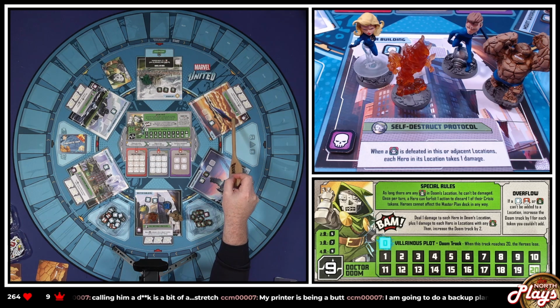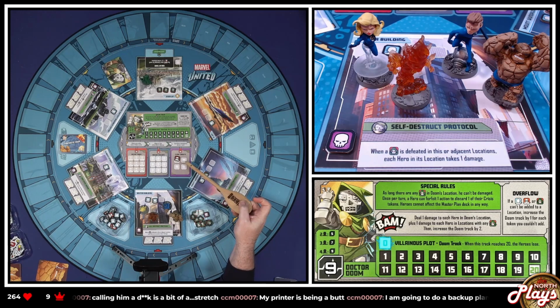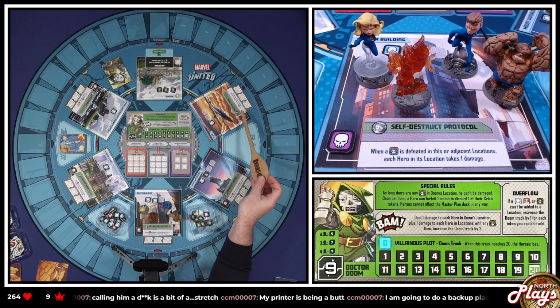Doombots in this and adjacent locations require 2 damage to be defeated. Okay, that's important because thugs, which are these guys, I'll put them on the screen here, take 1 damage, so 1 fist to kill. Doombots right now will take 2 damage to kill. And fists are the only damage, correct? So yeah, you'll need 2 fists. So you'll need a good way to do that.